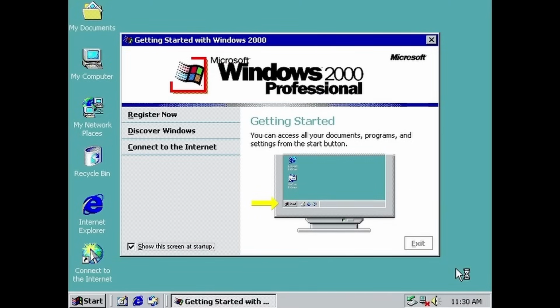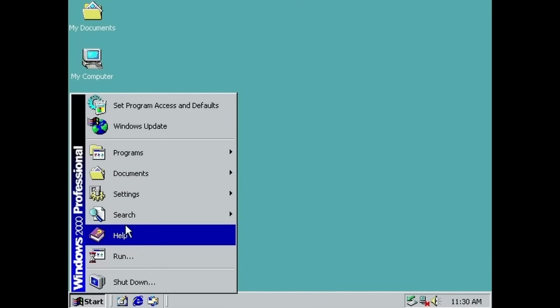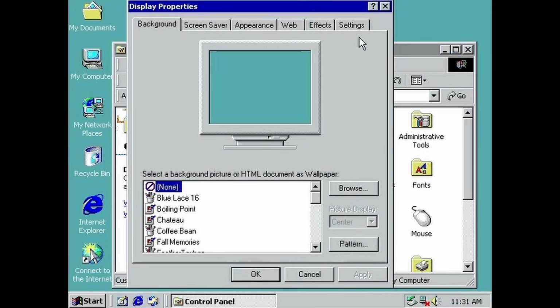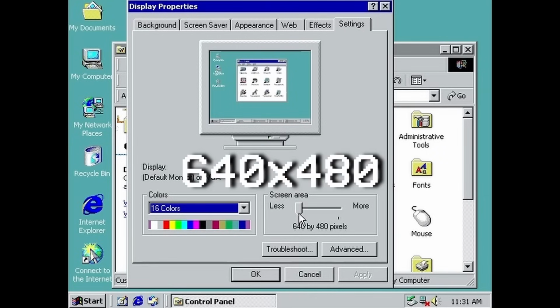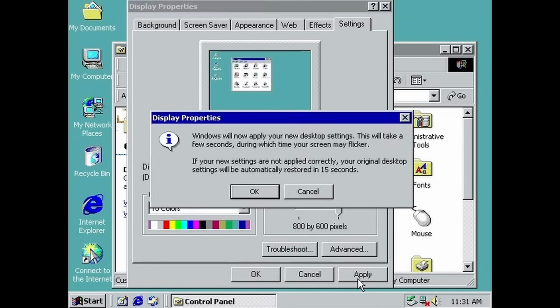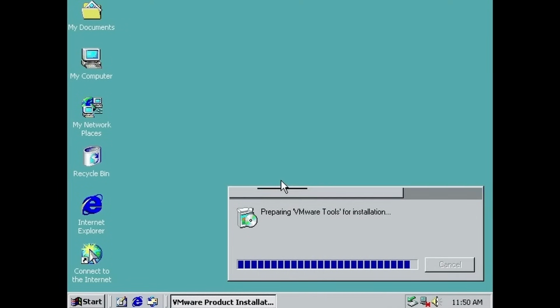Unlike the last two videos with Windows XP and Windows Vista, where VMware automatically lets me set my resolution to 1920 by 1080, for some reason I'm stuck at 640 by 400 with 16 colors. So I just thought a quick fix would be installing VMware Tools, but guess what? That gives me even more problems. Because apparently this version of VMware Tools doesn't even support it, so I had to go out and find another one.